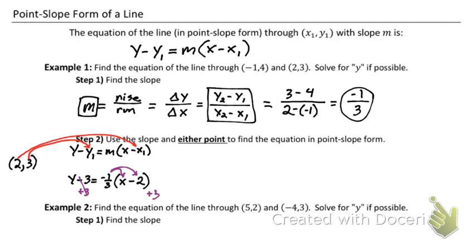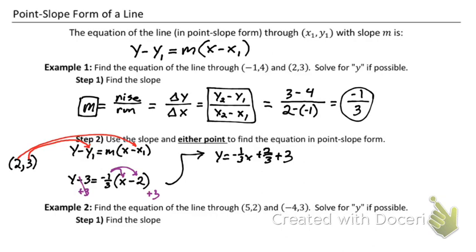So we're going to move up here, and we're going to say, well, that's going to be y equals, well, that's negative 1/3 x. Negative 1/3 times a negative 2 is a positive 2/3. And then we add 3 onto the end. 2/3 plus 3, that's something I can do. What do we need in order to add fractions, though? There's something we have to create. Yeah, Leanne. We need to have common denominators.